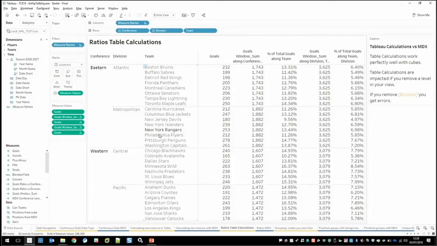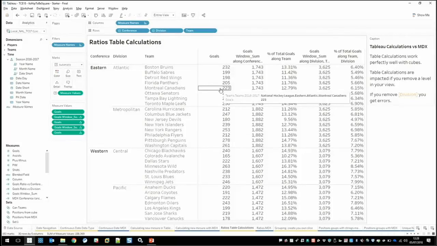Table calculations are a quick way to calculate different stuff on different aggregation levels very quickly in Tableau without really writing a big calculation on your own. It's a very easy way, especially with the quick table calculations, to get to a result, but it all depends on the view you have.